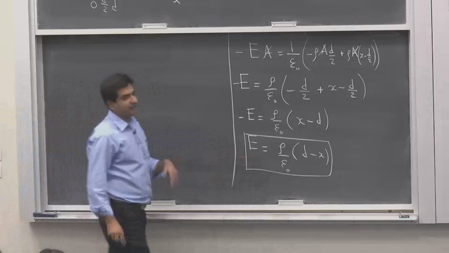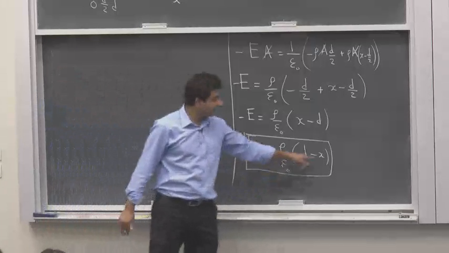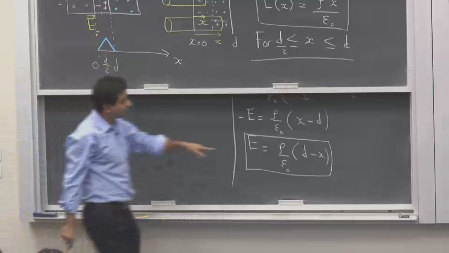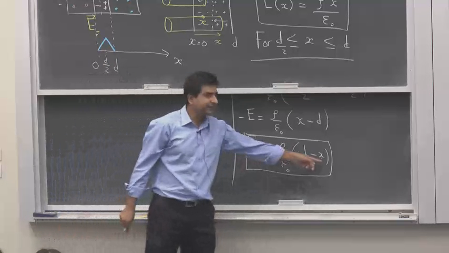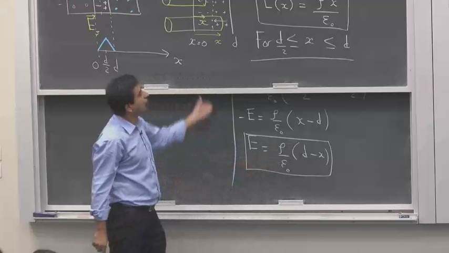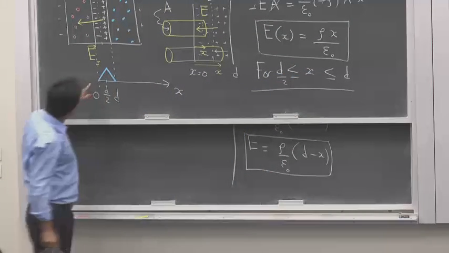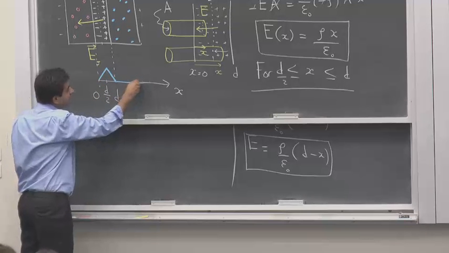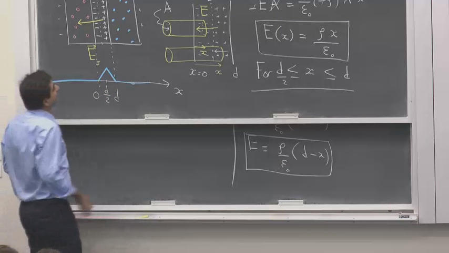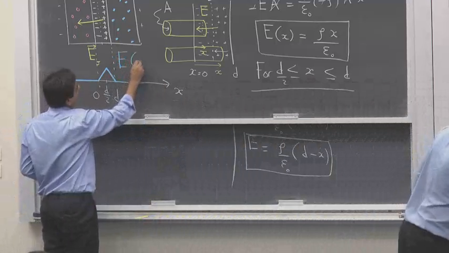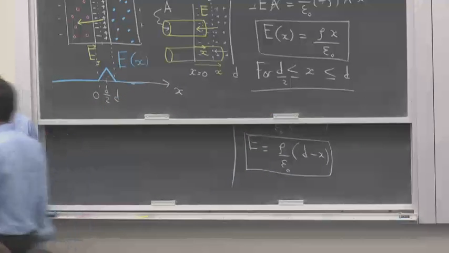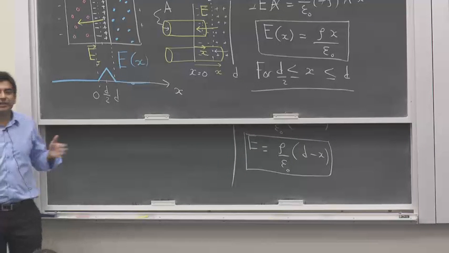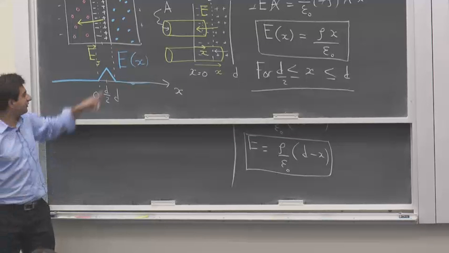And if I plot this electric field, it's a downward sloping electric field because there's a minus sign here. This electric field starts at this point, slopes downward and comes down to zero. If I put x equals d, the electric field turns out to be zero. If I put x equals d by 2, this gives me rho d over 2 epsilon naught, which is the same as the electric field here. So the electric field just changes its slope at this point. The electric field inside this region is zero, the electric field inside this region is zero. So this is how the electric field looks. It goes up and it comes down. So the electric field is triangular shaped.